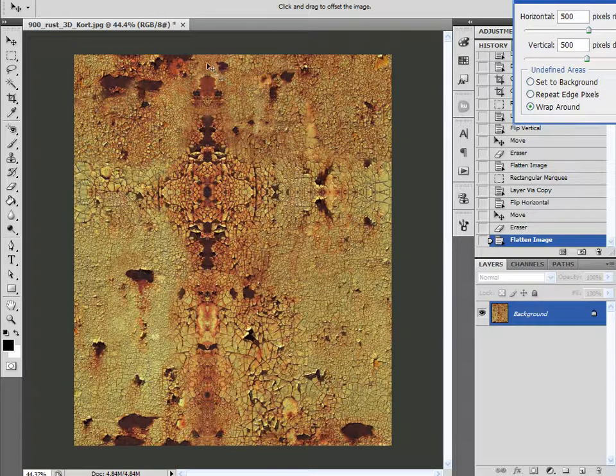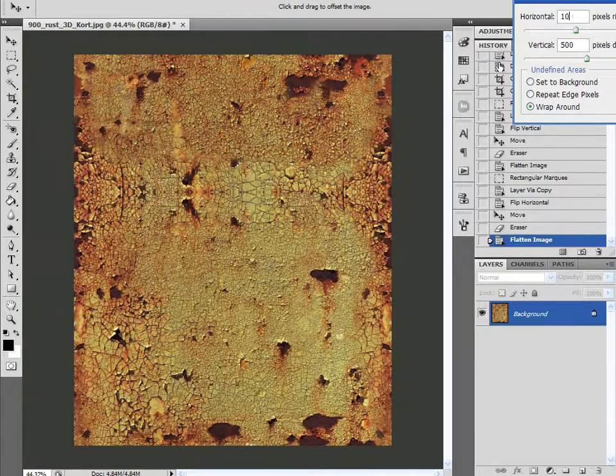There's a word for this, and I can't remember what it is, but when you see the mirror image, book match, something like that, you can see, even though there's not a seam here, you can see the reverse on the left and right, and you see it here as well. So that doesn't look too good.